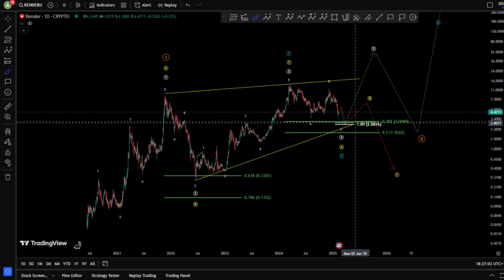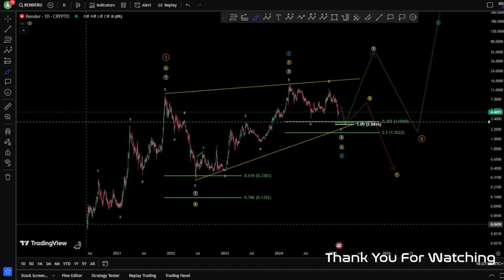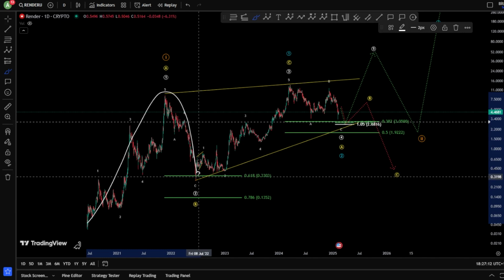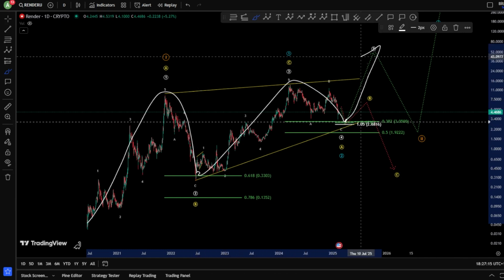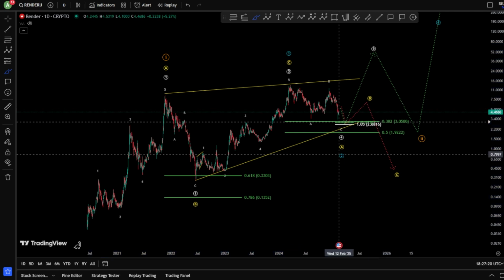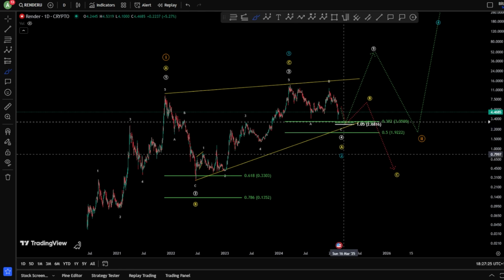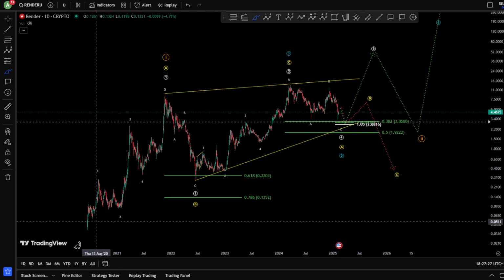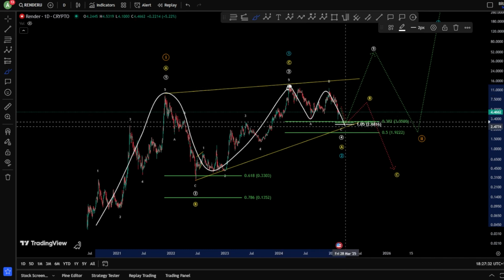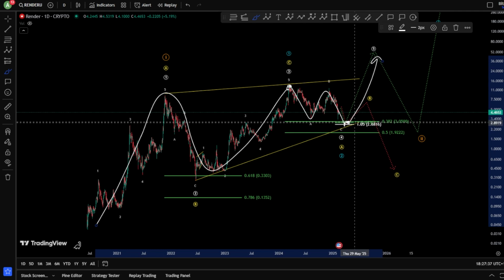Now, another scenario before talking about this target, which is in confluence with many scenarios: we probably have also a double 1, 2, an impulse, correction, and then moving higher massively and impulsively towards the upside. Meaning, right now this has three scenarios where you can bottom exactly at this area. If you are in an A, B, and a C, you have finished as a zigzag, you are looking for three corrective waves toward the downside and moving for a wave C for higher prices.